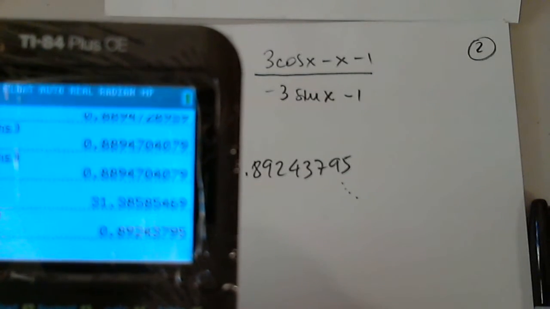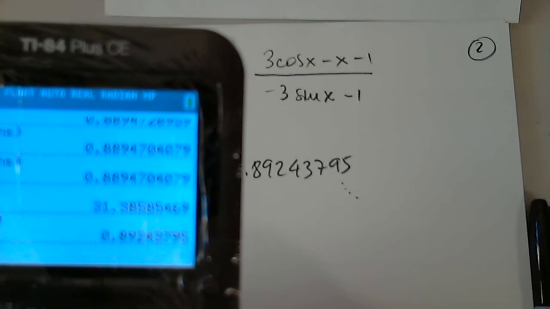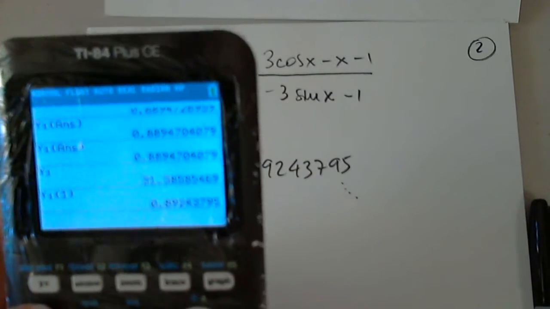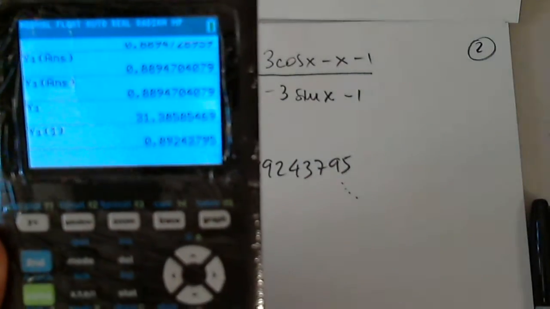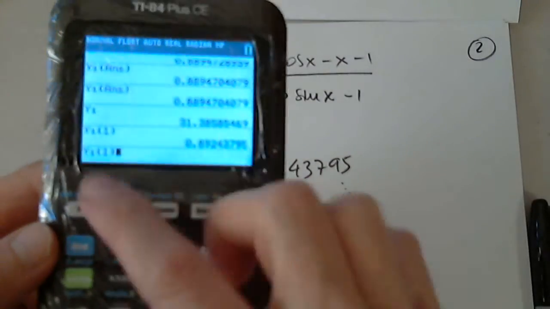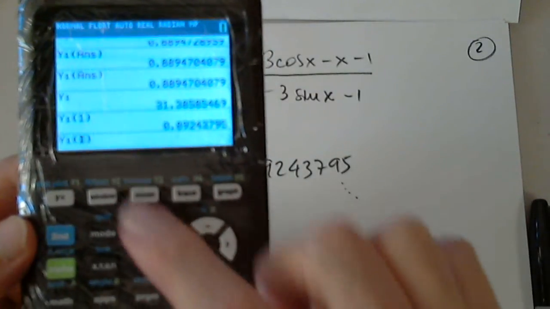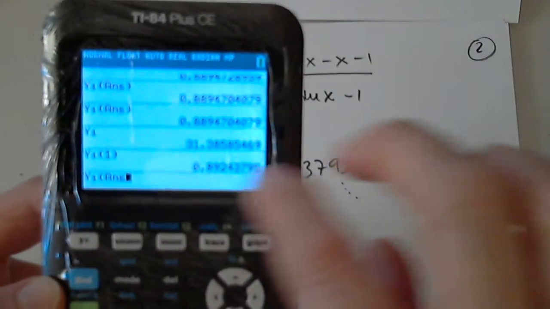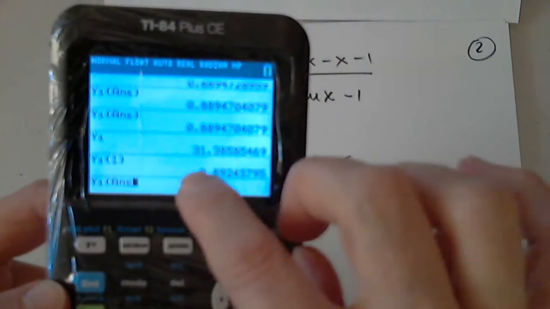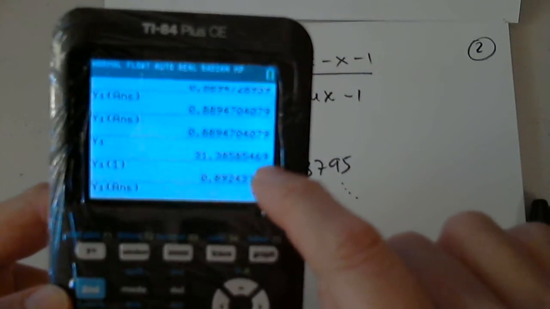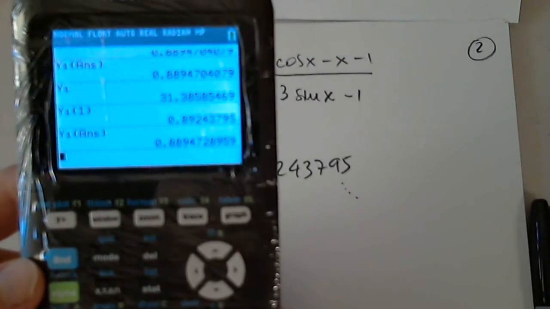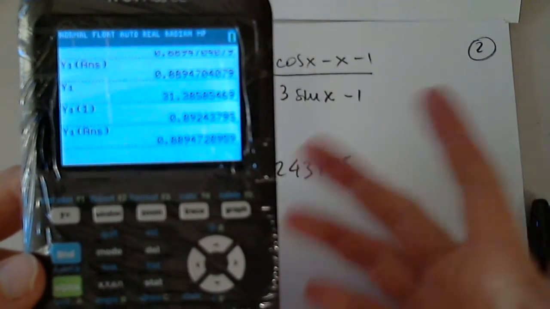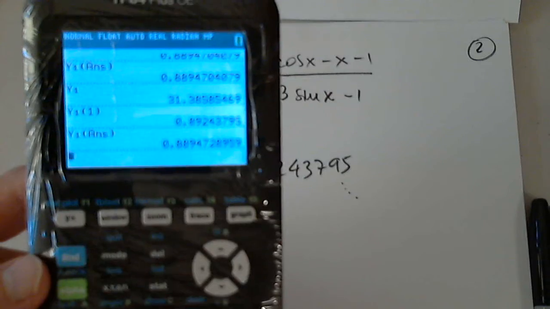Is that okay? Yep. Perfect. Did you get it? Yes. And then when you just copy, this is the first time and the last time you need to do this, just enter the previous answer. So the calculator now takes the whole answer, not truncated. If you type it in, it will be truncated. The calculator takes everything it has and puts it in. And the method will converge slightly faster, and you will get a better answer.